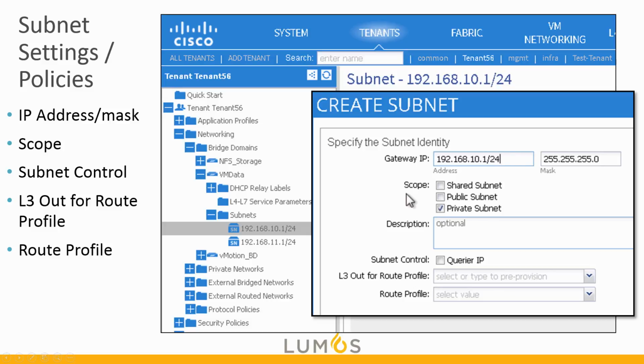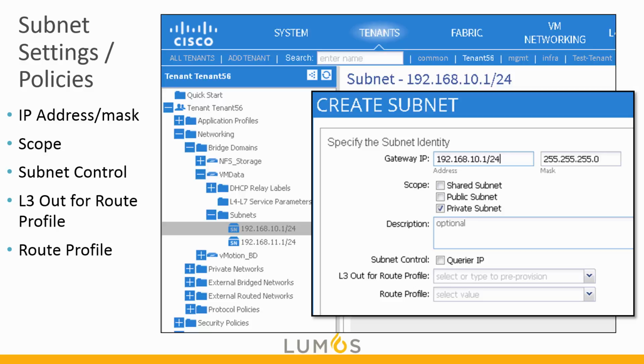So then we have something that's confusing to most networking people when they first look at this, which is scope. So what is this scope? What's a public subnet or a private subnet? We're going to talk a lot more about this in a future module for external layer 3 routed, but this basically means if we have external routing turned on, and we most likely will, do we want this SVI to be advertised into the routing protocol?